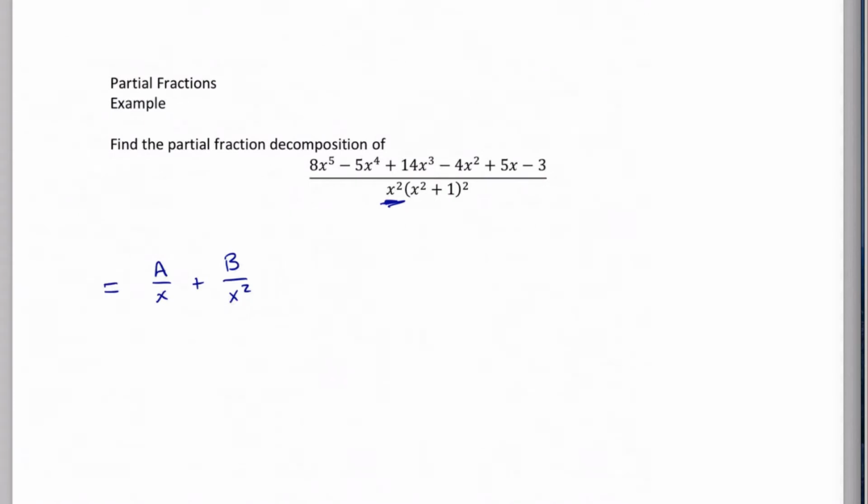Now this one is an irreducible quadratic. Just to make sure we're all on the same page, remember, what do we mean by irreducible? Well, if I set that equal to 0 and solve, I'd have to take the square root of -1, which is not a real number. In other words, there are no real factors or real solutions, so I cannot factor this with real numbers. I cannot reduce it into factors with real numbers, so it's irreducible.